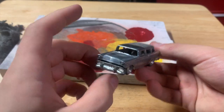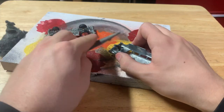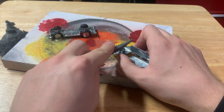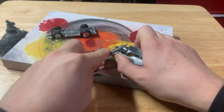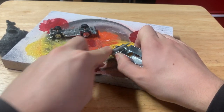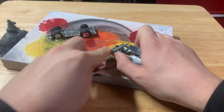So, there is that gap there you see, but that will be fixed. There will be no gap. And this car is kind of a roller, not really. I really need to work on getting these cars to roll, but I'll figure it out. Here I am sanding down that area so that axle tube can fit in there. There we go.